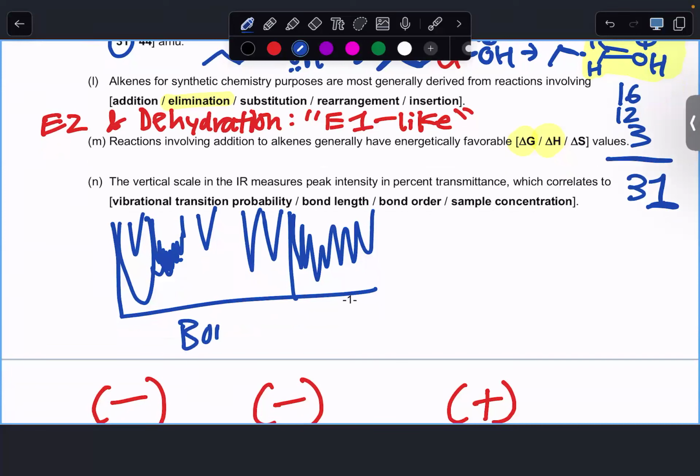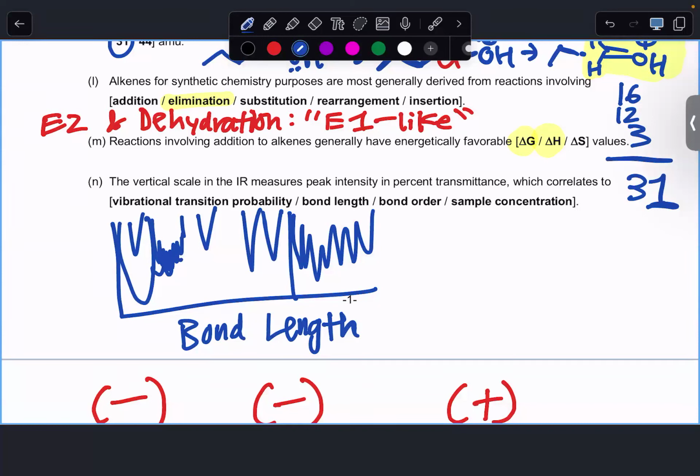And then anything above that is like the alcohol, carboxylic acid, or terminal alcohol right there. The x-axis, think of that as the bond length, right? Let's say this was the single bond region, we move to the double bond region here, and then the triple bond region here. Which bond is the shortest? Single bond, double bond, or triple bond? Triple bond, right? Which is why it is on the lower end of the x-axis, because it's the shortest bond.